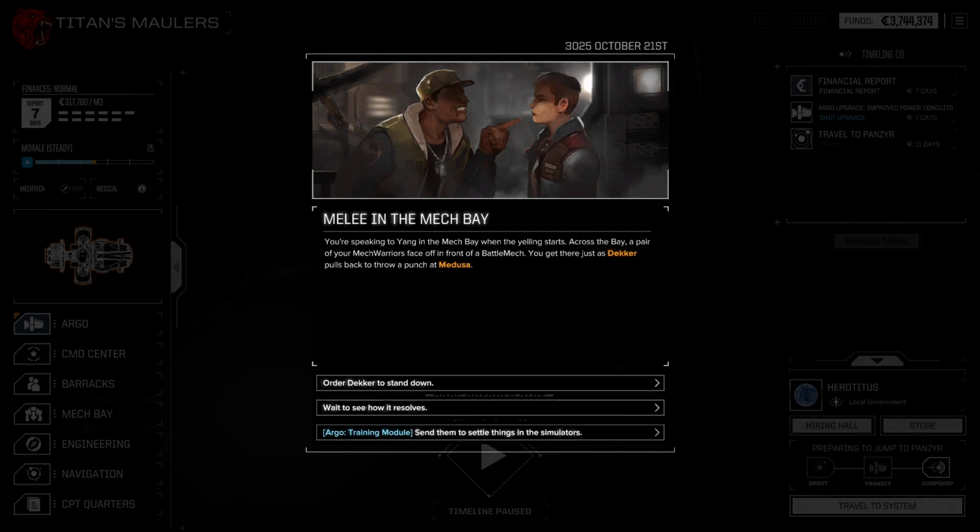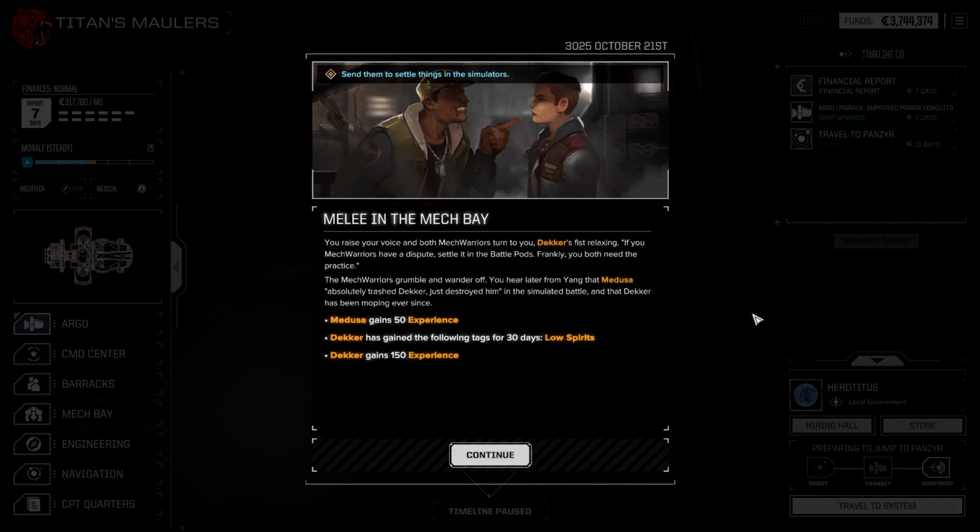Yeah, send them to settle things in the simulators. You raise your voice and both mech warriors turn to you. Decker's fists relaxing. A few mech warriors have a dispute settled in the battle pods. Frankly, you both need to practice, especially you, Decker. The mech warriors grumble and wander off. You hear later from Yang that Medusa absolutely thrashed Decker, just destroyed him in the simulated battle, and that Decker has been moping about it ever since.